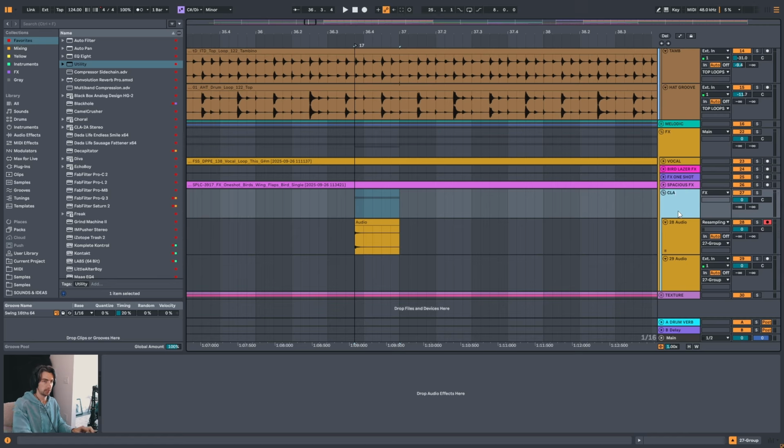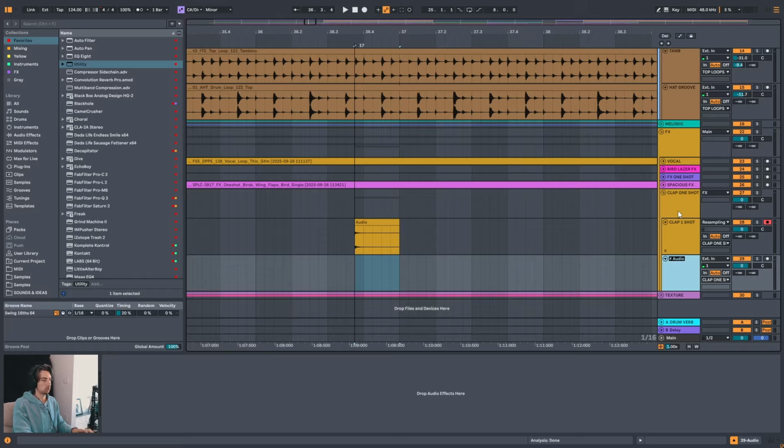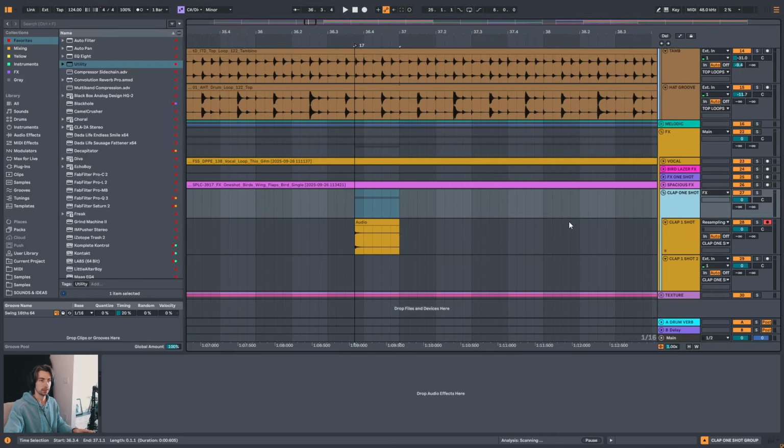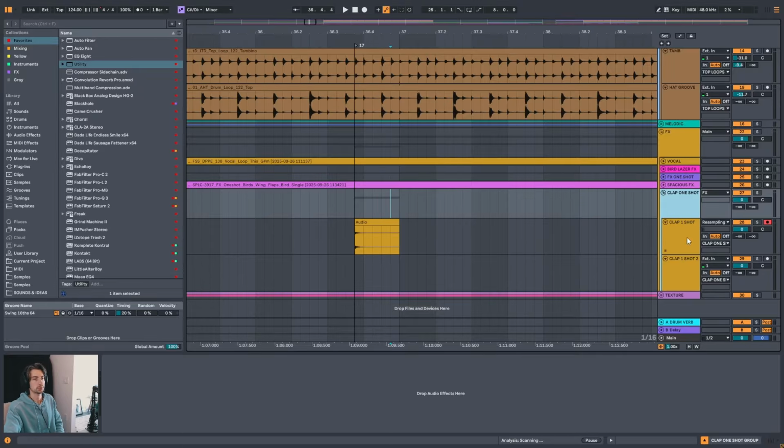And we'll just call it clap one shot group. Clap one shot, Control A, Control C, tab, Control V, and then two. One shot two. And then we're gonna layer it, just thinking ahead. And then we'll have the reverb and delay on this group instead of individually, just so it captures both of the samples in one go.